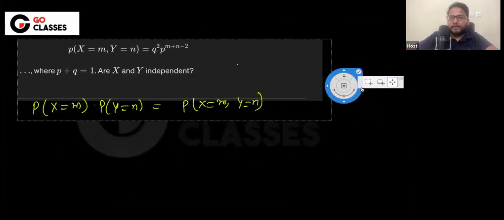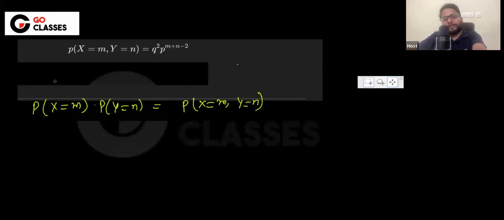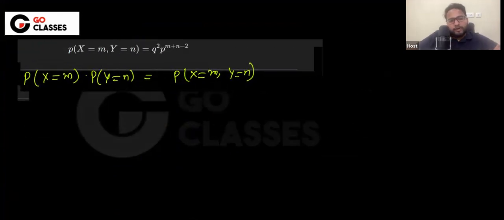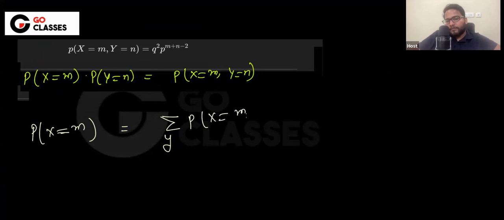See, here we want to check whether this holds or not, right? To check the independence, we want to check whether this holds or not. Then we need to first calculate the probability of x being m. Then how to calculate it? You will be doing a summation over all the possible values of y, right? The probability of x being m, comma y. Okay, is this fine to everyone? So if you want, I can write n here, which is all the possible values of n, right? All the possible values of n.